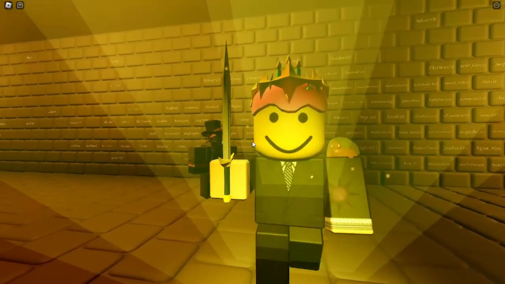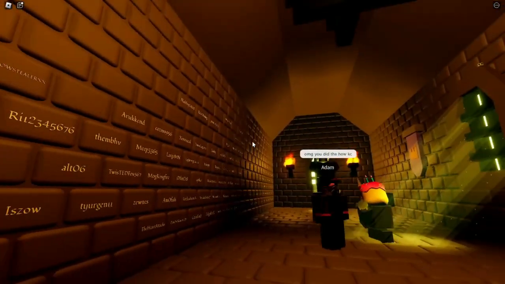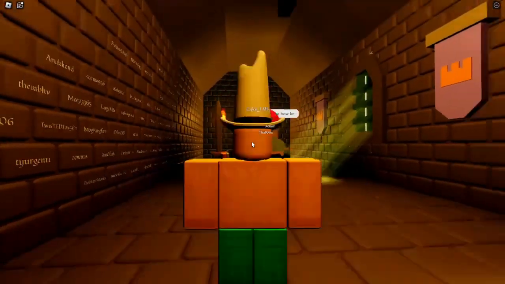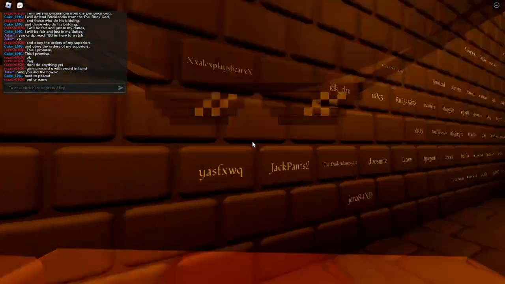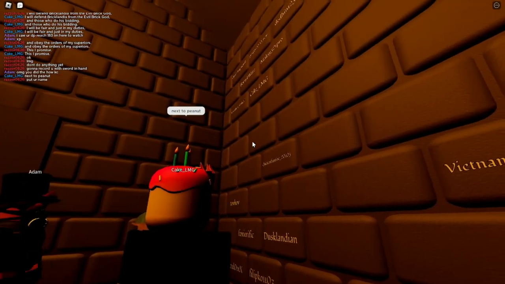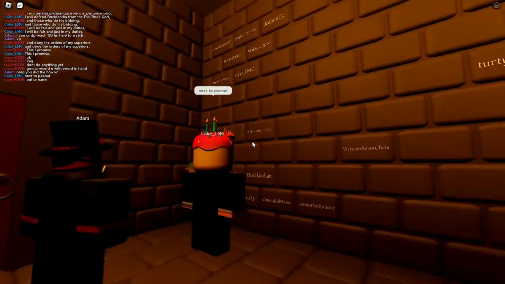Now, what he is holding is a sword. And with that sword, you can write your name on the wall. Now, watch as LMG puts his name on the wall. Put your name. Come on. There it is, he's now a KC!